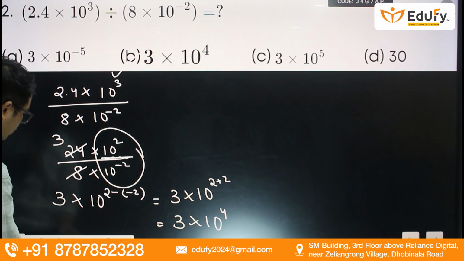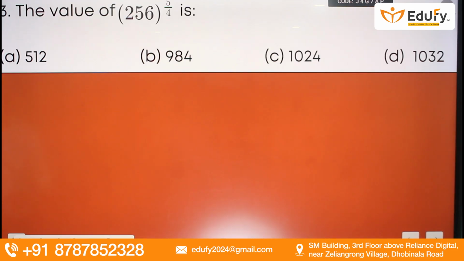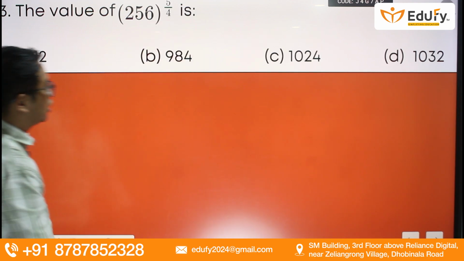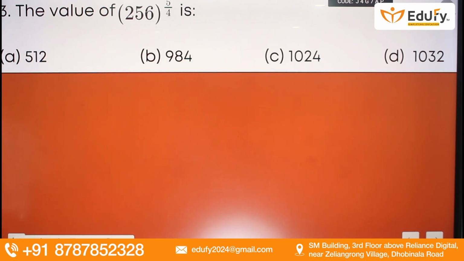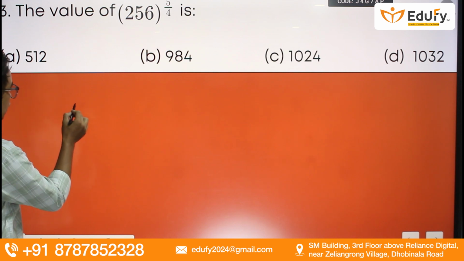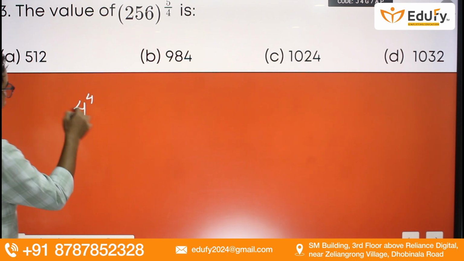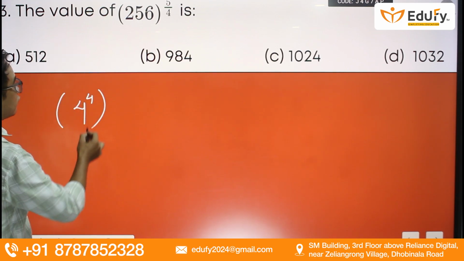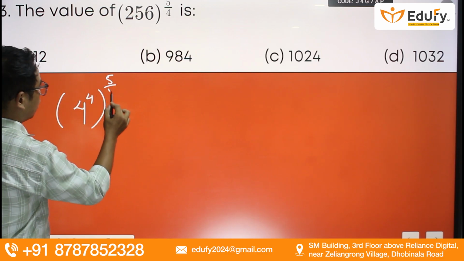It's clear so far. Let us try another question. Now this is kind of the one which we have done before, the formula with surds. We will apply all this together and see. Now the value of 256 to the power 5 by 4. For these cases, I know 256: when you multiply 4 four times, you get 256. So I can write 256 as 4 to the power 4. After that you have the power already outside, which is 5 by 4.